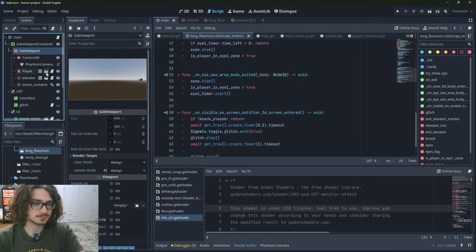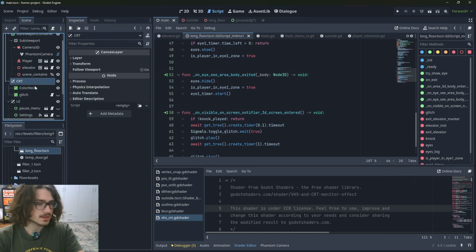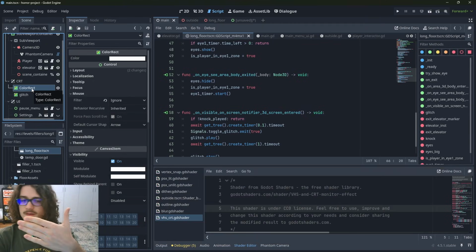Probably not. Yeah, you can just do it with this one, a canvas layer. So you just put a canvas layer in your 3D scene, something like this. You put that video as a child of it, and then it will appear in the 3D scene in front of the player. So that is another way you can do it using a video, so a pre-rendered something.